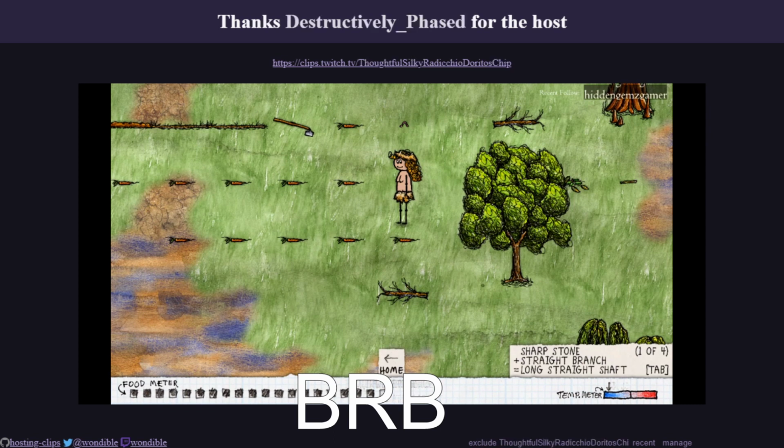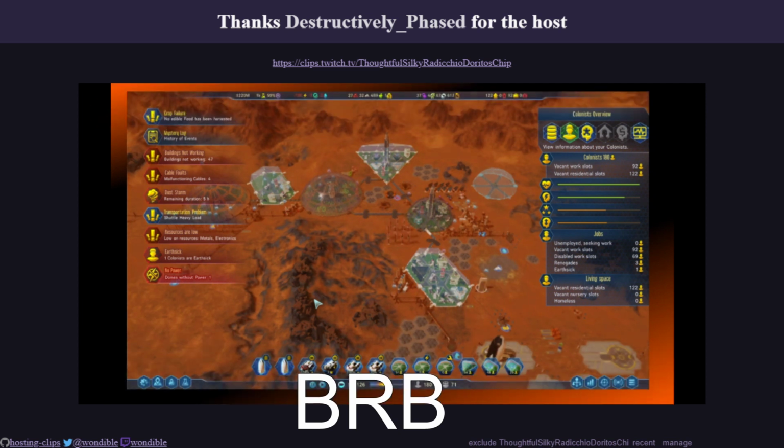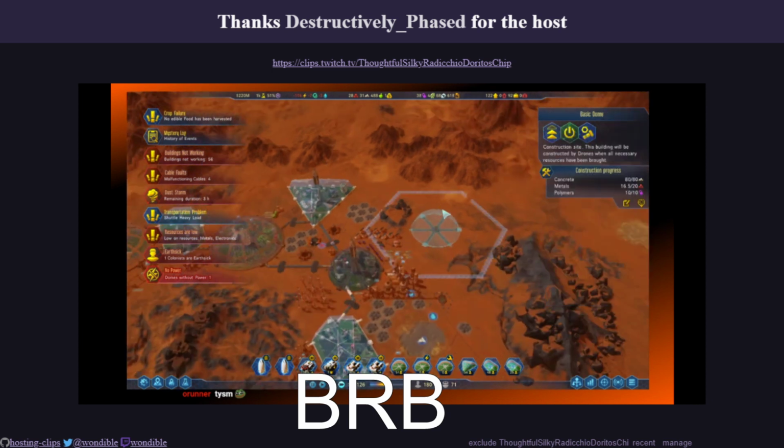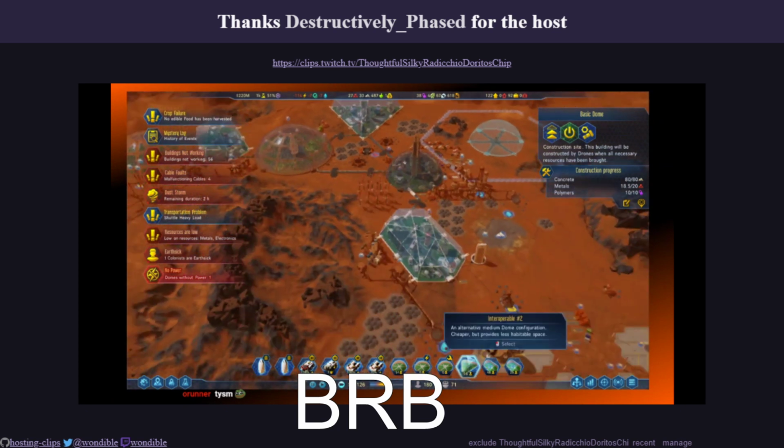My first rocket will contain an explorer, the drone, and the stuff needs to get a small start. The second rocket will launch pretty soon after, containing the transport and the command rover, and more stuff that I need, typically polymers, machine parts, and electronics. So yeah, that's about it.